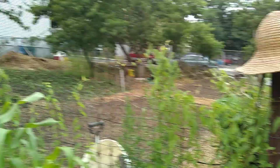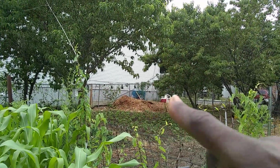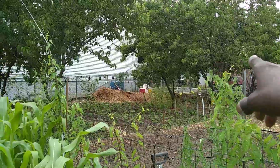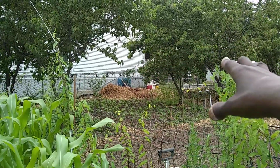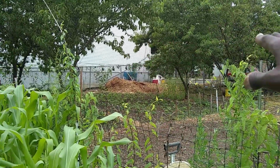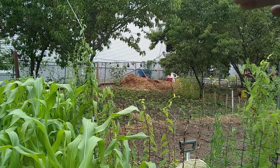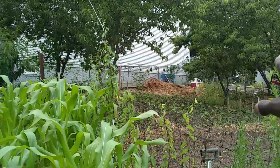So I feel bad for him. He is my garden nemesis, but I don't wish him to have bad crops or a crop failure. I just feel bad that he did that. In some ways they're trying to spite me, because that pile, like I said before, was all the way out in the street. Where the gate is, it's about 8 feet out of the sidewalk, so that thing was spilling out into the street. The mulch pile was so deep. It's 5 feet tall, and it stretched out into the street.